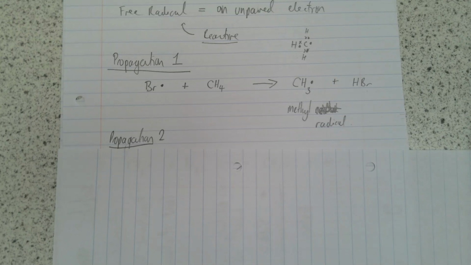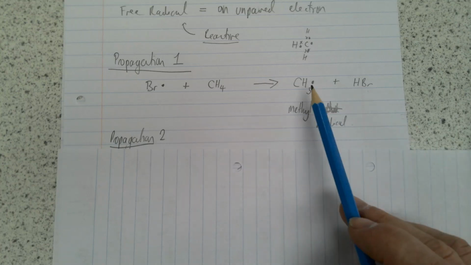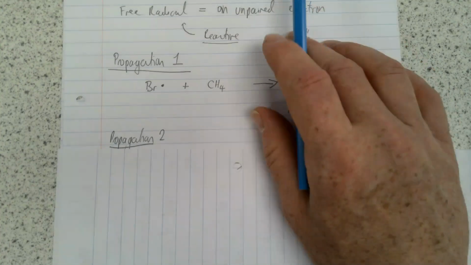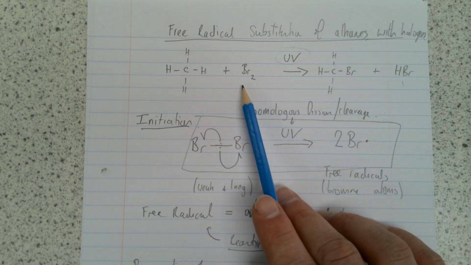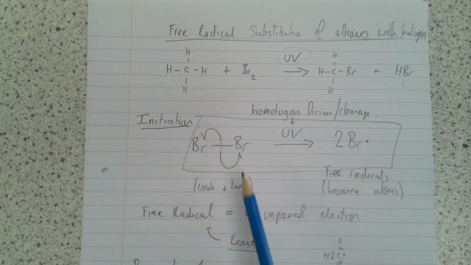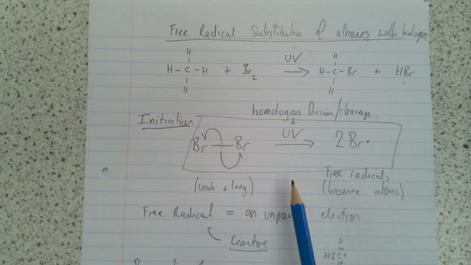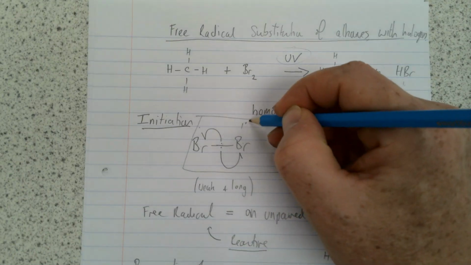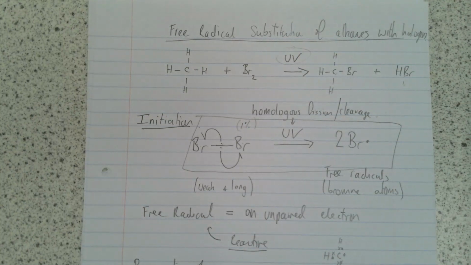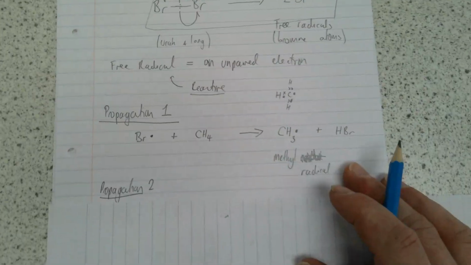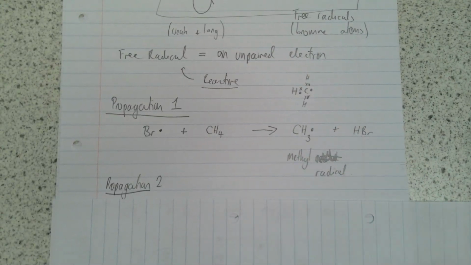So propagation 2 takes into account that we haven't yet used up all the bromine. Remember, there's lots of bromine and we only used a tiny bit of it. A really important point I made, and hopefully made quite clearly, is that that initiation just used maybe 1%. Make a little note of that. Maybe 1%, just for argument's sake, a tiny amount of bromine has been converted to Br dot, Br radical. The rest of the bromine's still in there.